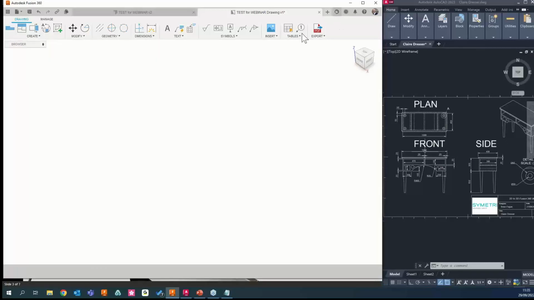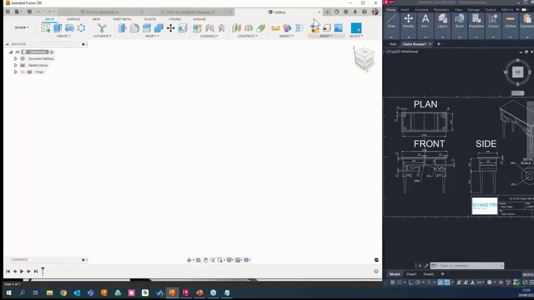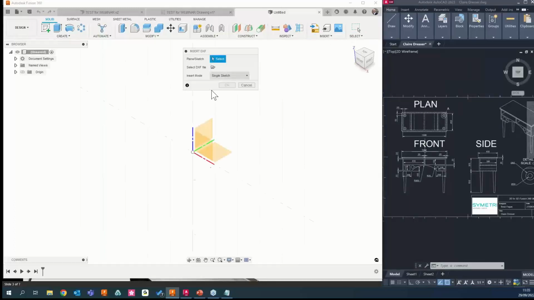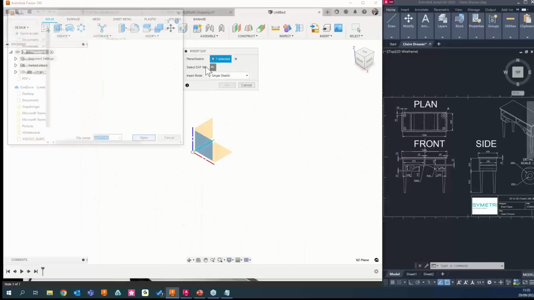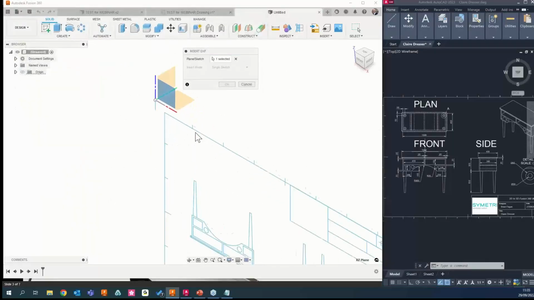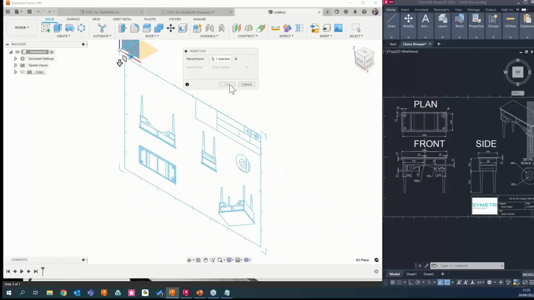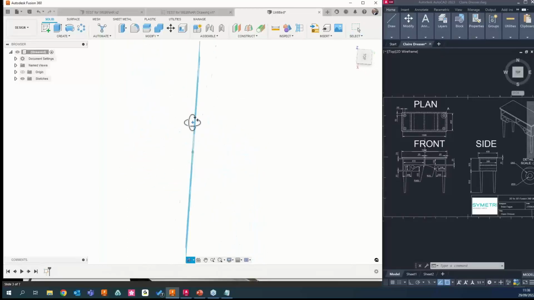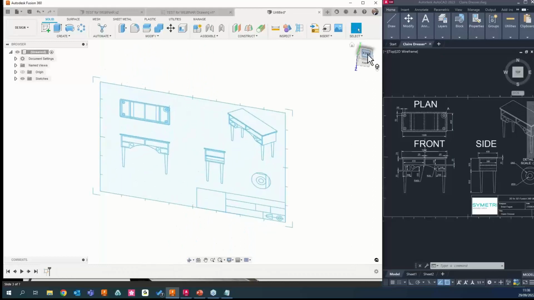We can also do the same workflow. So if you did have something drawn up in AutoCAD and we wanted to insert a DXF, select the plane. So just pick the front plane here for now. And let's go, there's the dresser again. And there's our DXF shown up in Fusion. We can change what type of unit. So DXF will come in unitless into Fusion 360. So we will have to just scale it up depending.